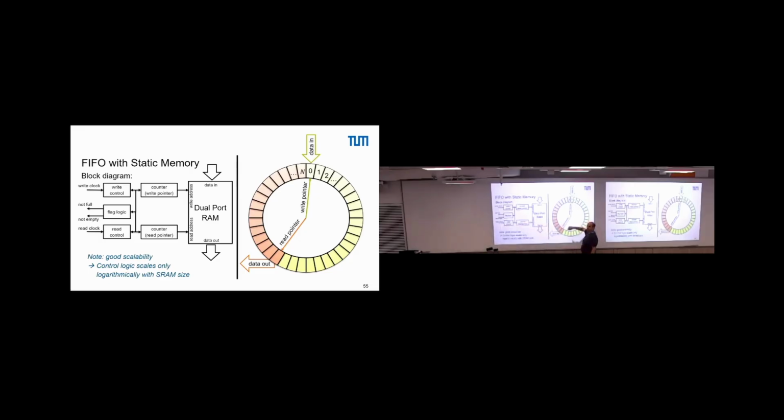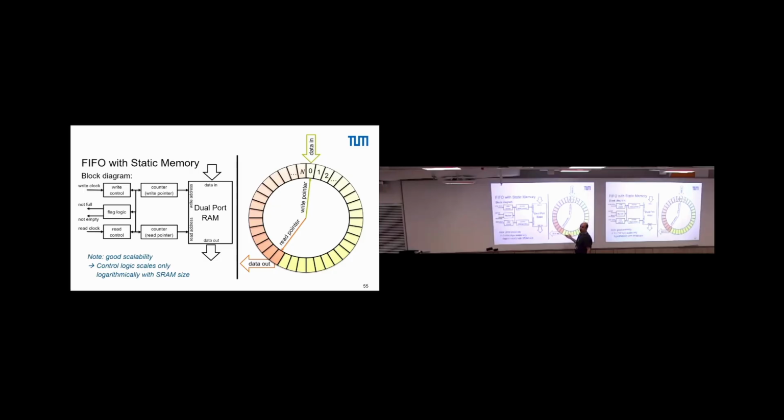One for the write, one for the read. And if data come in, we write them somewhere and increment our write pointer. In that way, we ensure that we are always one address ahead of where we should write. So that is okay. Then we have the read pointer. The read pointer points somewhere and always applies this value to the output. If we want to read, we read the data, apply the read signal, and increment the read.